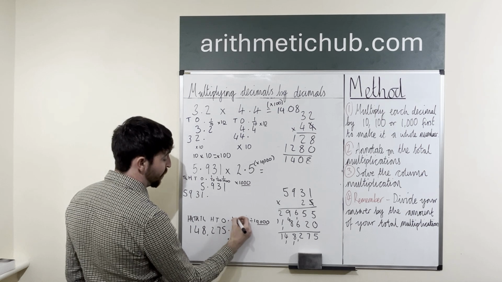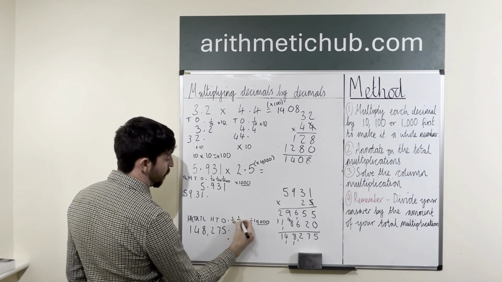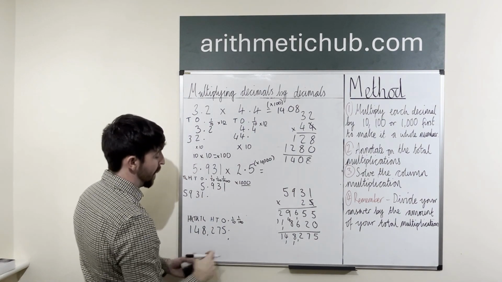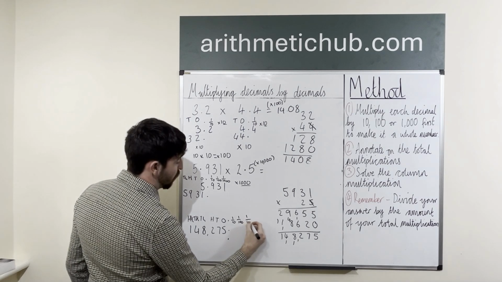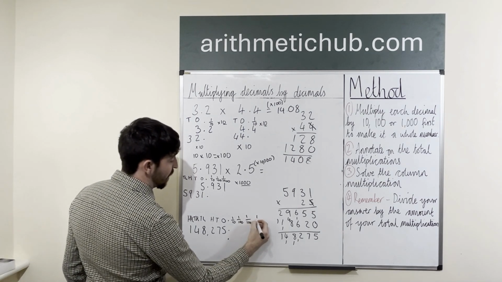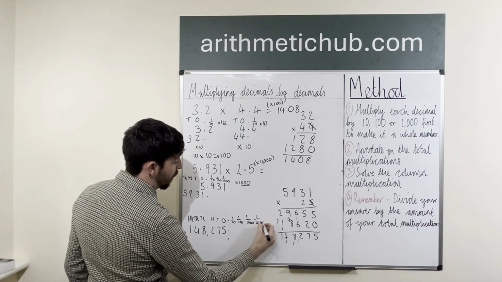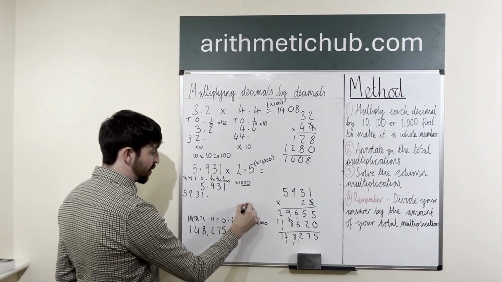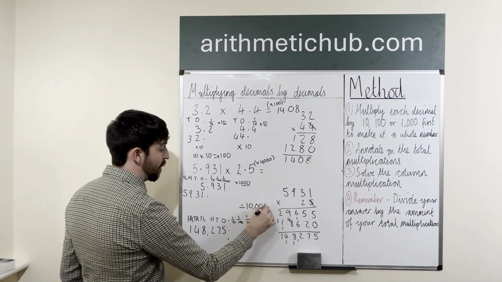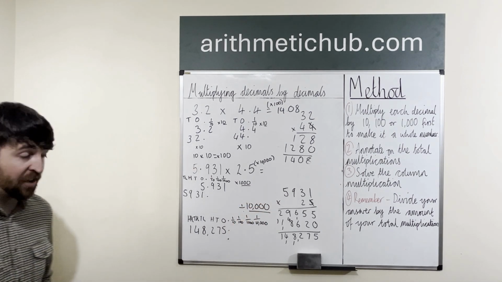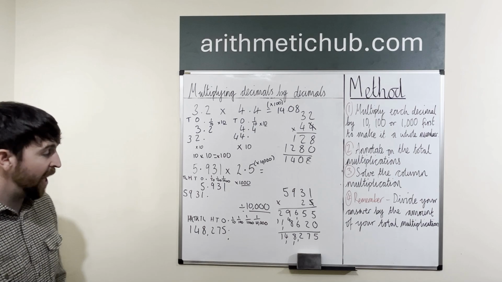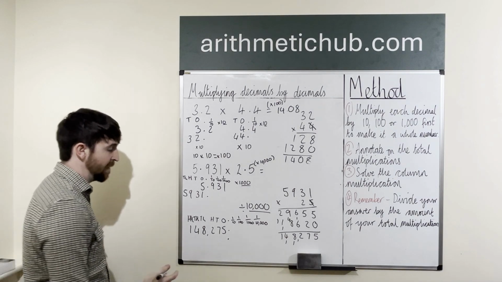I'm going to need my tenths. I'm going to need my hundredths. I'm going to need my thousandths, and then I'm going to need my 10,000ths as well, because I'm moving it 4 places, because I'm dividing by 10,000, and there's 4 zeros. 4 zeros means I'm moving it 4 places. Divide means I'm moving it to the right, and it's getting smaller.